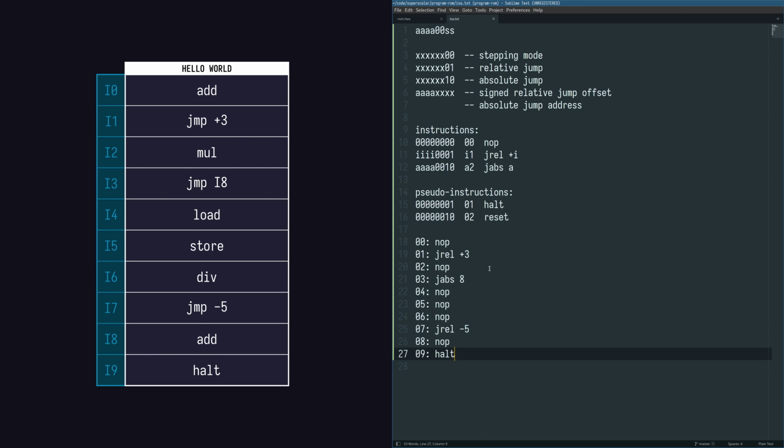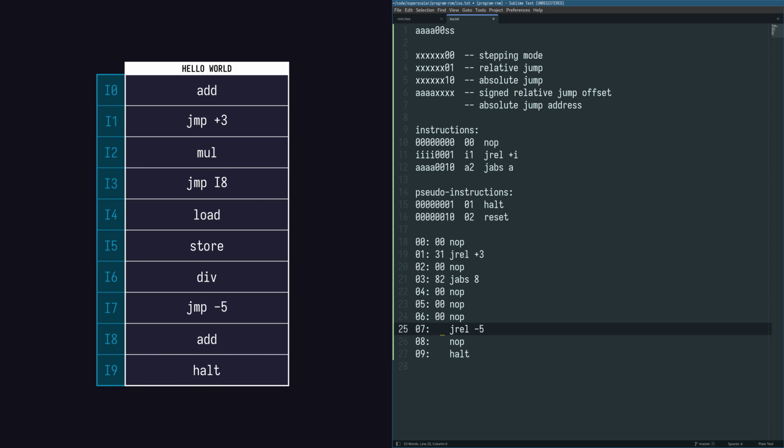All right, so what we have to do now is basically assemble this program into the actual bits and bytes that we have to program into the flash memory that we have. So let's start from the top. A NOP is just zeros. A relative jump has the lower 4 bits set to a 1, and the upper bits are basically the jump offset. In this case, it's a 3 because we want to jump 3 ahead. Then NOP, we already know, is 0, 0. The absolute jump has a 2 down here in the lower 4 bits, and the upper 4 bits correspond to where we want to jump to, which is an 8 in this case.